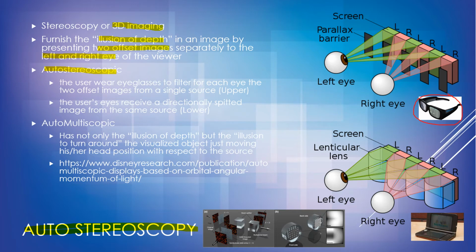So with an IMAX movie, what's going on? They have a high update frequency screen and present images to your left eye and right eye, and you wear special glasses. When they present the image to your left eye, they block your right eye, and when they present the image to your right eye, they block your left eye, and so on and so on.